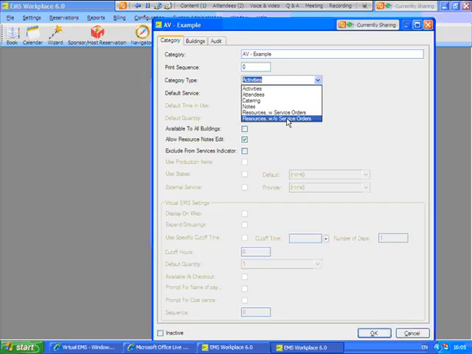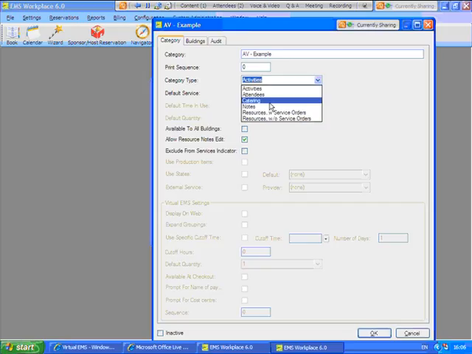So if I tie my LCD projector to a 9 a.m. to 5 p.m. booking, then the LCD projector will be out of inventory from 9 a.m. till 5 p.m. A resource with service orders allows me to set the specific time and use. So maybe I only wanted that LCD projector from noon until 2. If it was a resource with service orders, I could have specified that.